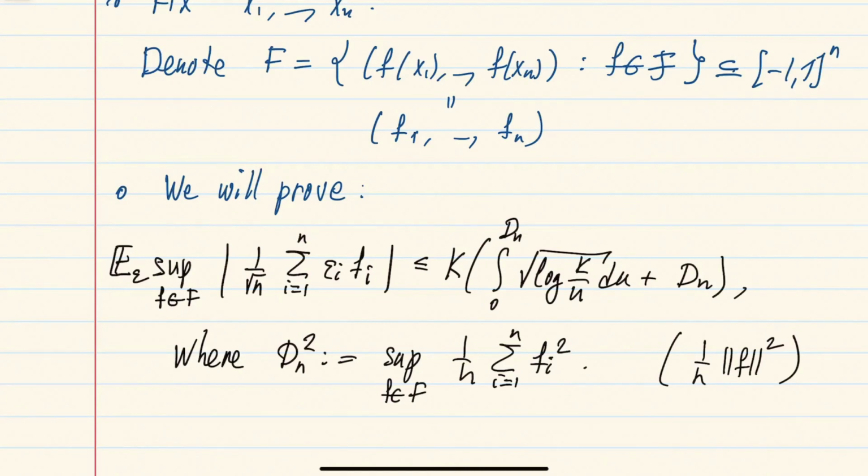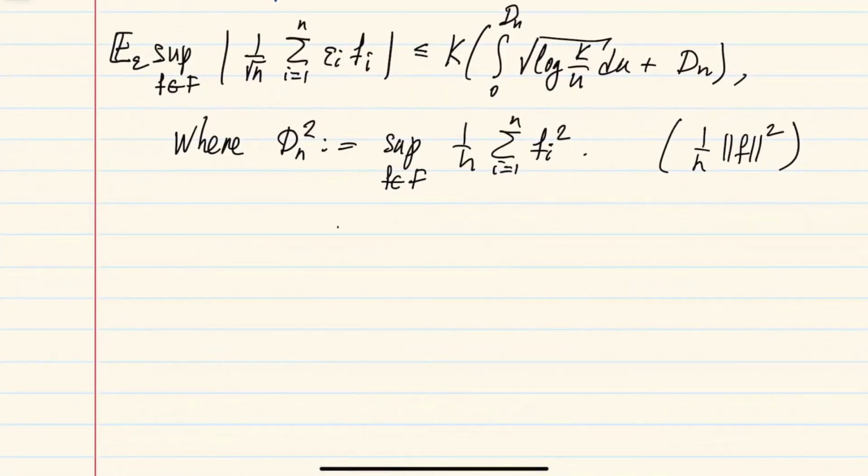And actually, we will prove a more general result which will apply to any subset of a unit cube in Rn, but when we apply that result to the specific functions given by the indicators that we are interested in, the result will reduce to this particular inequality. Okay, but before we take a look at that, let's see how we can finish the rest of the proof of the above theorem.